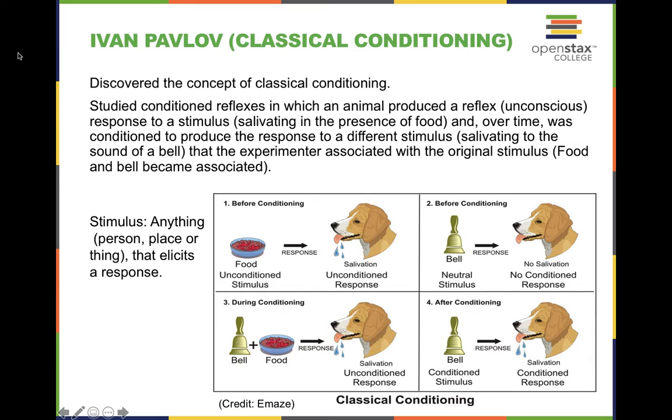And before we condition or pair the two stimuli, the food with a bell, the bell has no response and especially doesn't cause you to salivate, right? It may get your attention briefly, but it's not going to cause any sort of natural reflex that you're born with, okay? Now, when we are training you to associate something to anticipate an event, we will ring a bell, and right after that or simultaneously, we will have the food present.